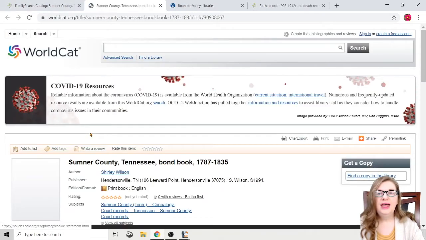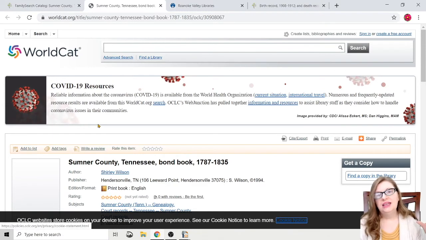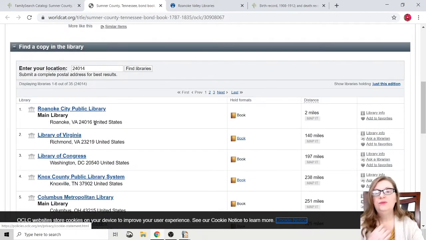Now, not every library has their holdings in WorldCat, but if a library has uploaded their books into WorldCat, it will tell you what is the closest library near you that has that book you're looking for.